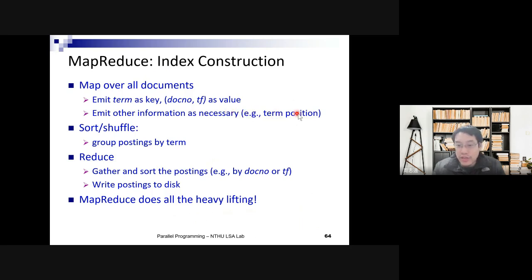Those information usually show up in your search result web page as well, for the user to select which document he actually wants to look into. And for the reduce, as I said, it simply gathers all the key-value pairs from the map phase, collects them, and writes them out like the linked list we mentioned in the previous page.